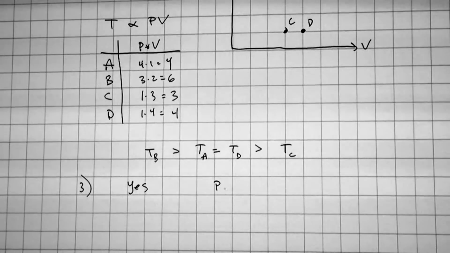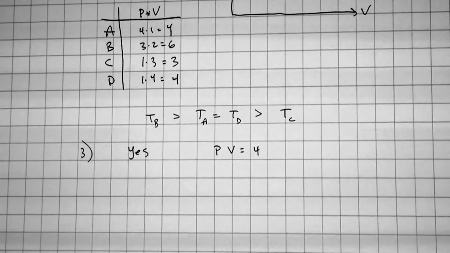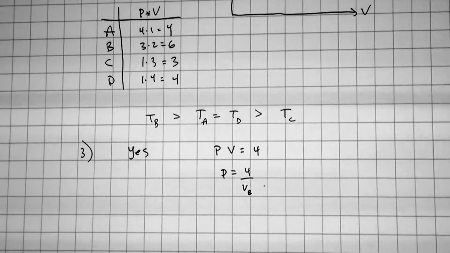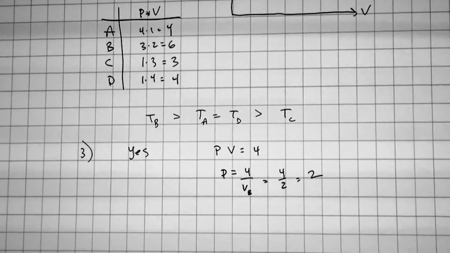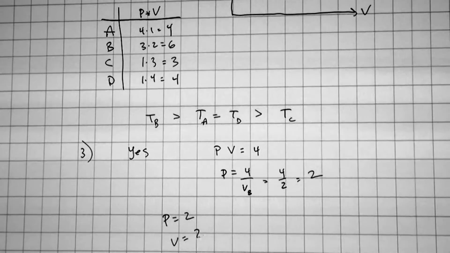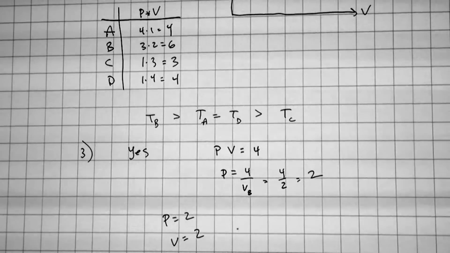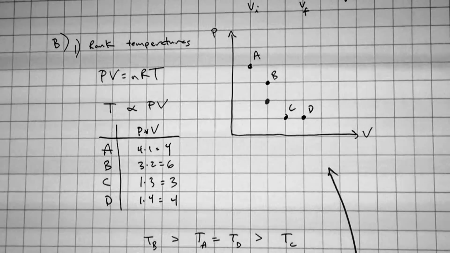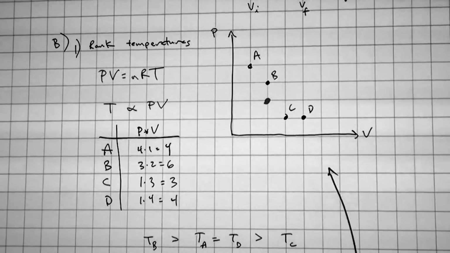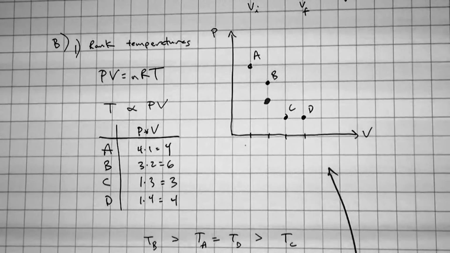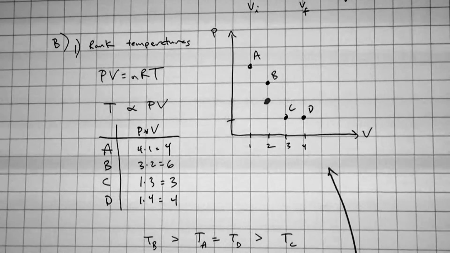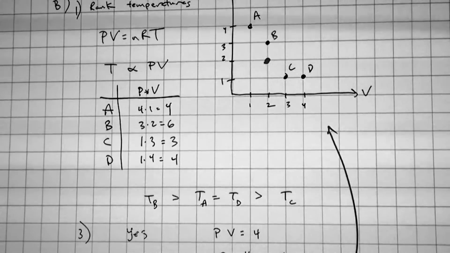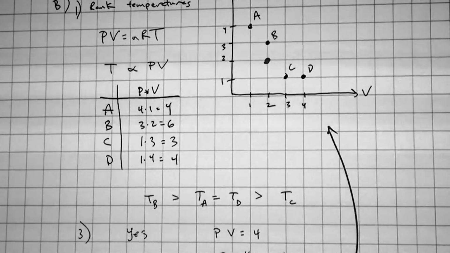So what do we have? We say P times V has to be 4. That's the same temperature. And V was 2. So at P equals 2, V equals 2, we get our point, right? Two, right there. I'm just calling these arbitrarily 1, 2, 3, and 4. Okay, getting a feel a little bit for the PV diagram.